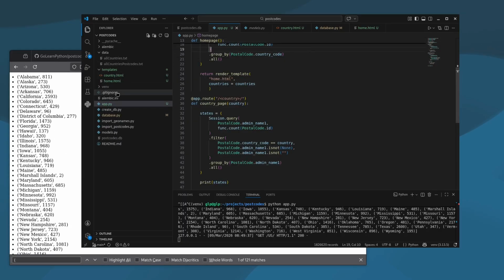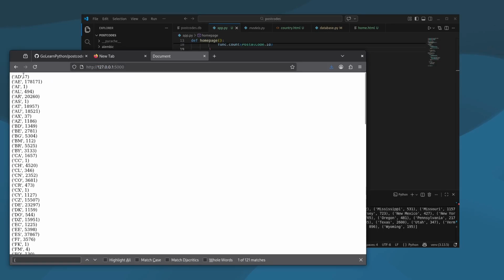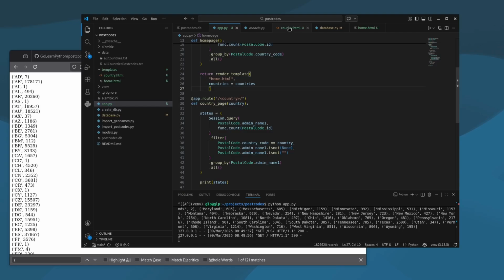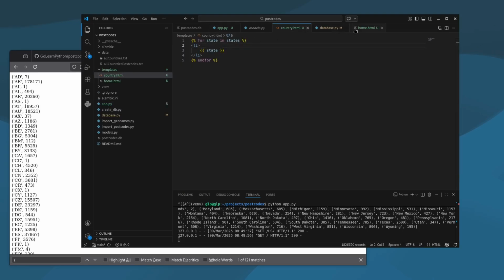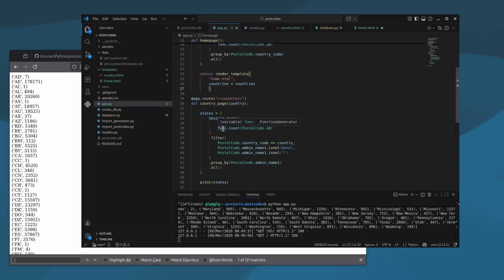So from the home page, redirection to the country page. So let's go to the home. We also can make it even better looking. Let's add country dot... We have country code, and then we have... What is it?